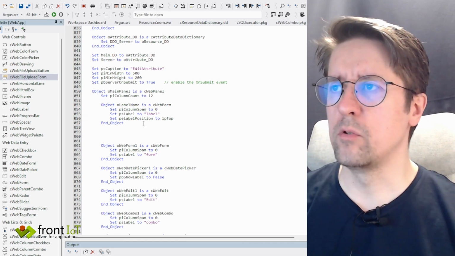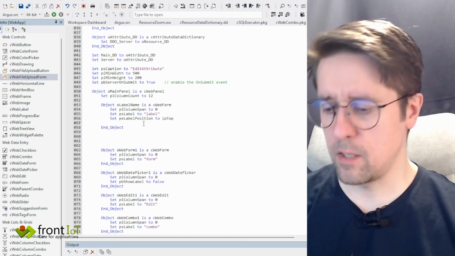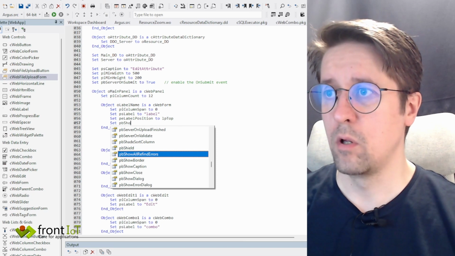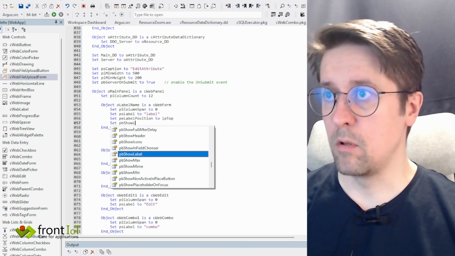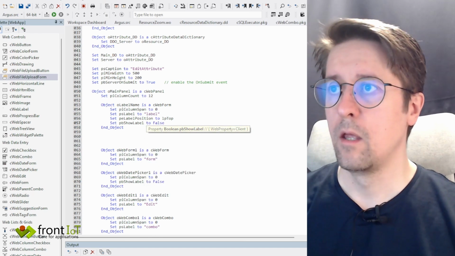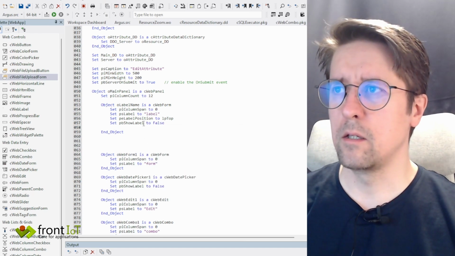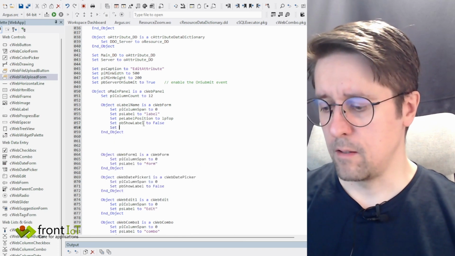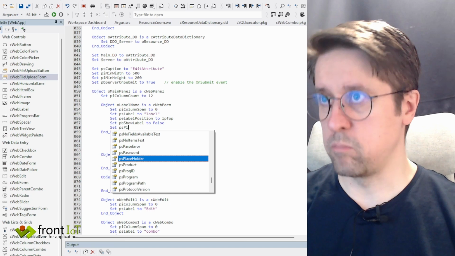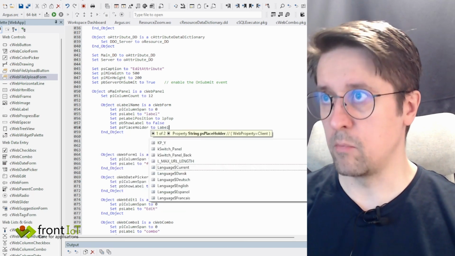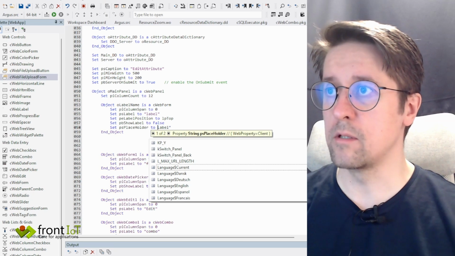So what we want to do is set the PB show label to false. And in this case, we want to set PS placeholder to label so that we can know that this is the label.